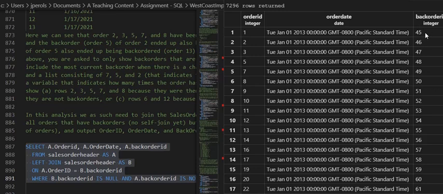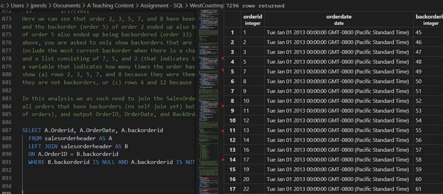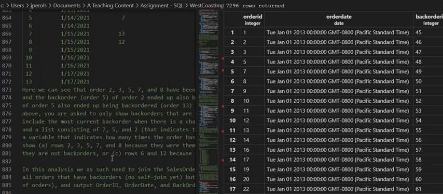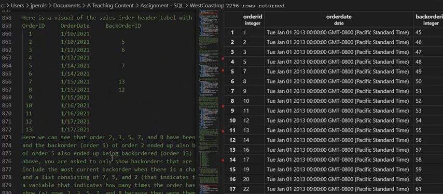So to get more information about the chain, what we now need to do is look at these orders. So now we need to create another table that looks like this, but where the order ID is 45, 46, 47, and so on. So if we try to understand a little bit what just happened with the example above, remember we have these rows. So what this query should be returning, it should not be returning 1 because it doesn't have a back order ID. It shouldn't return 4, 6, or any of these other ones because they do not have back order IDs.